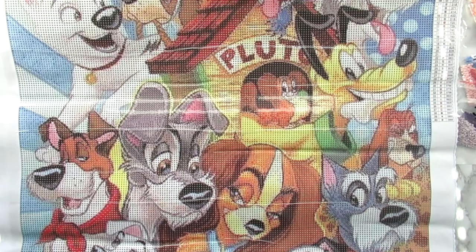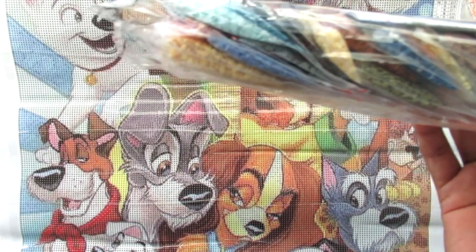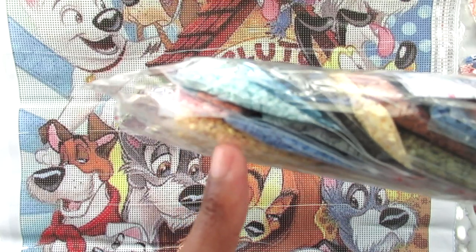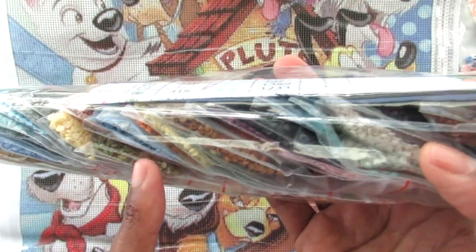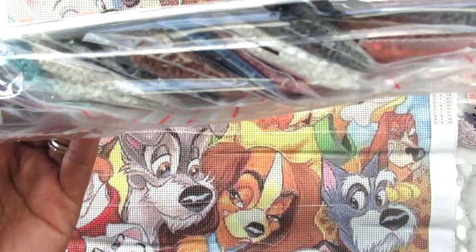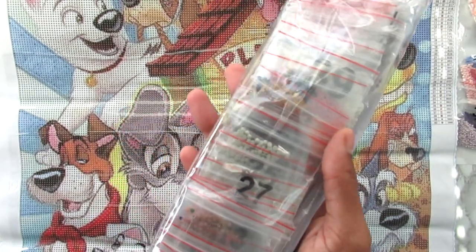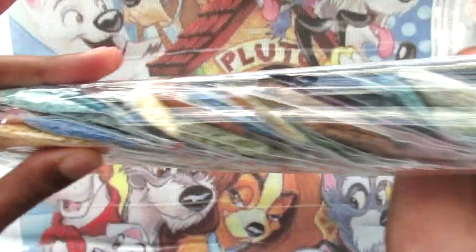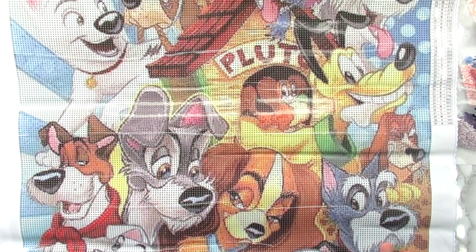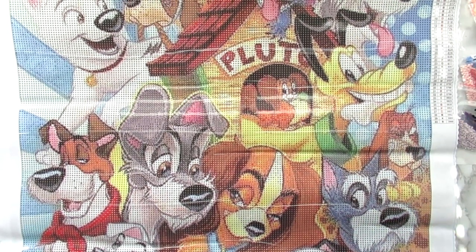These colors for the dog kit are not as fun and festive as the Little Mermaid kit. There's a little purple, yellow, blues, a little bit of pink, a lot of yellows and dark browns and army green colors, brown, white, a little bit of orange. Not much to these colors, that's why I didn't want to really show them. I'm going to move my camera and show you both of these on my table so you can get the whole look of them.